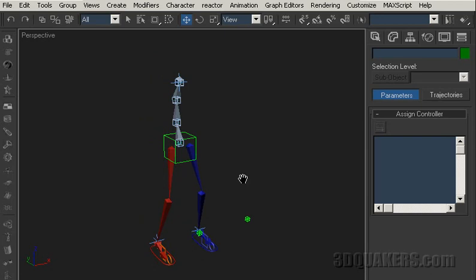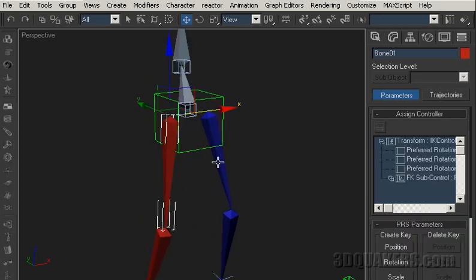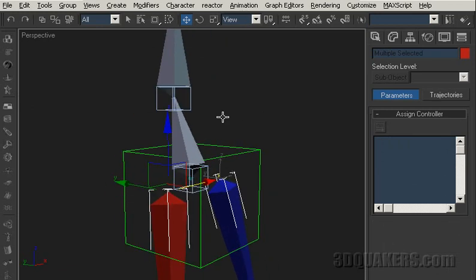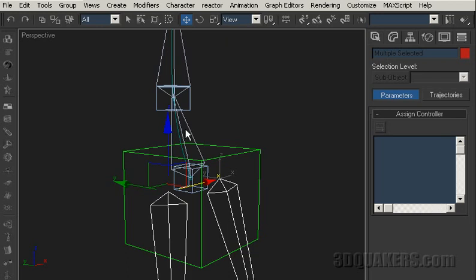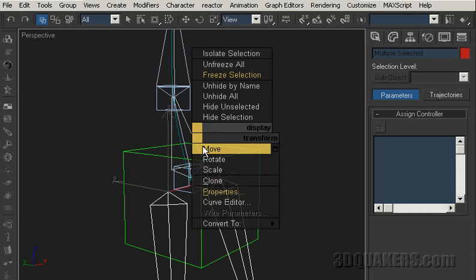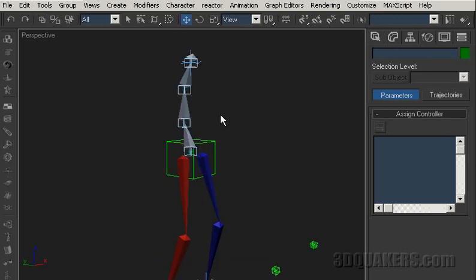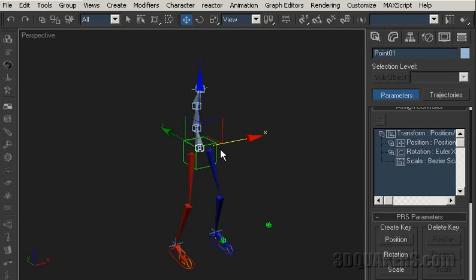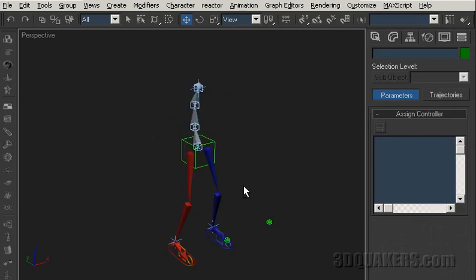What I need to do now is select these 2 thigh bones and link them to the first bone from the spine. So I'll press F3 so that I don't select anything by mistake. I'll click on link and I'll drag and release over the first bone like so. What this will do for me is that whenever I move this, the feet are gonna update like this. And remember to undo whenever you test your rig.